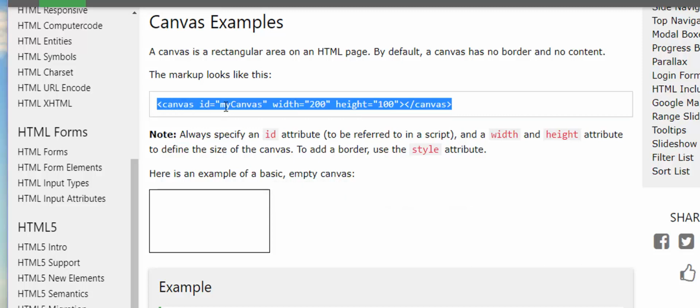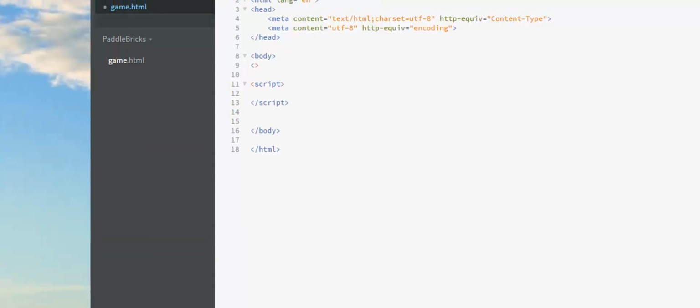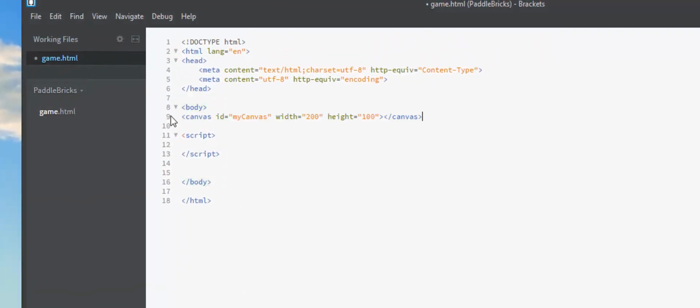And I can even just copy this part right here, take that, and put it right here. And there's my canvas. I'm just going to change this to stage canvas. And I'm just going to change this width to 800 and this height to 600.